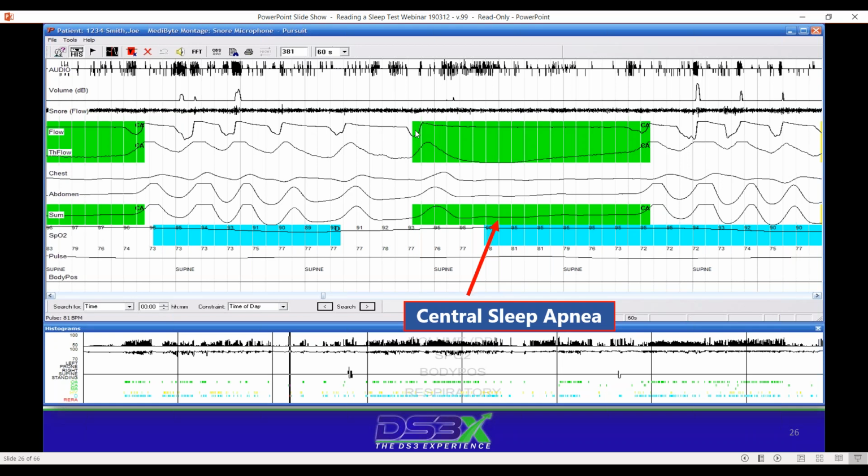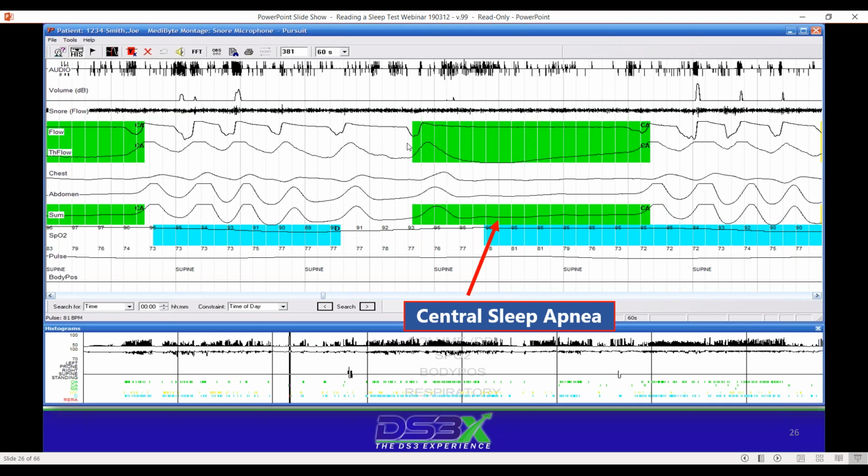And we always see a little bit of central sleep apnea events, even in obstructive sleep apnea patients. So you have to remember, you have to have at least 50% or more of the events be central to even be considered having a diagnosis of central sleep apnea. But again, it's something that we want to look at. That's one of the things that we're trying to teach you tonight.